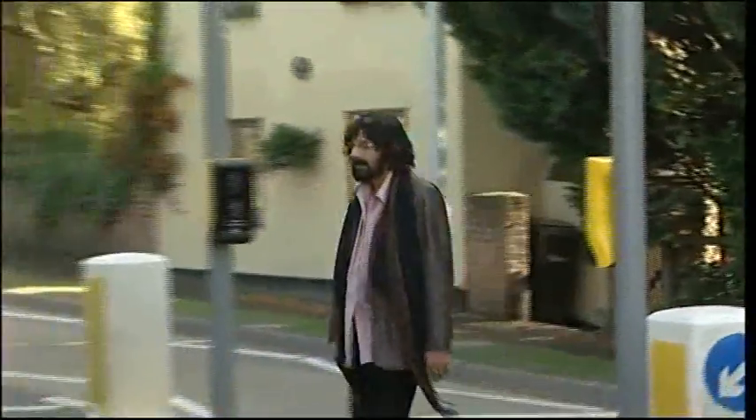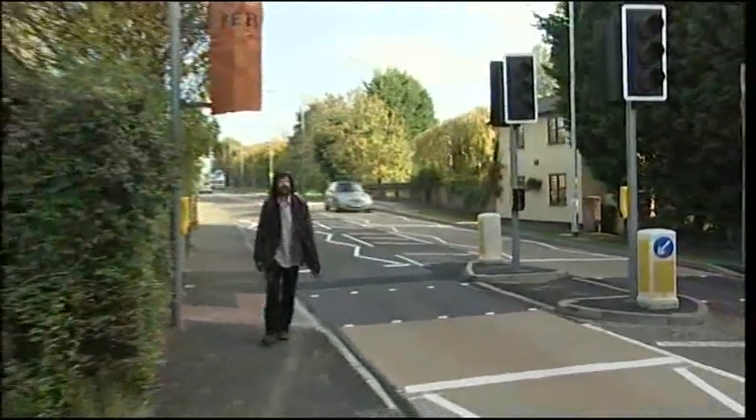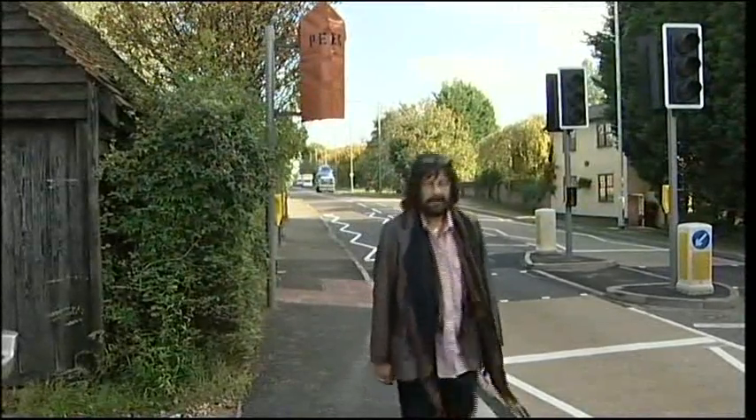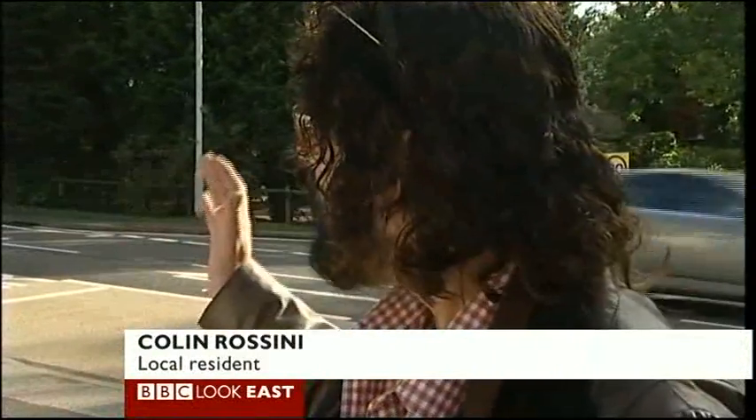Some want it removed, while other villagers say it's a lifeline. It's Chris Rear's road to hell. He says: 'I have a friend who's in a mobility wheelchair. He got hit on this crossing a few years back. What is he to do? You're playing road poker here with people's lives.'